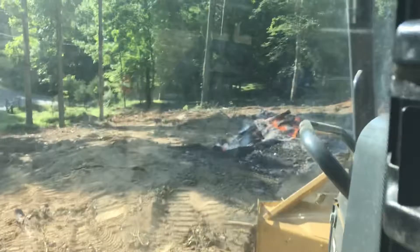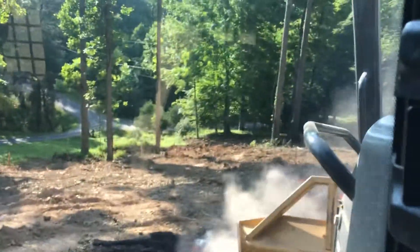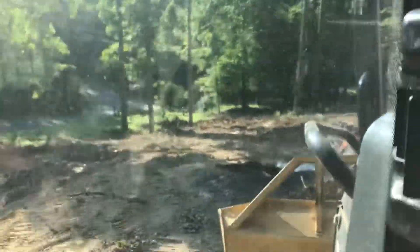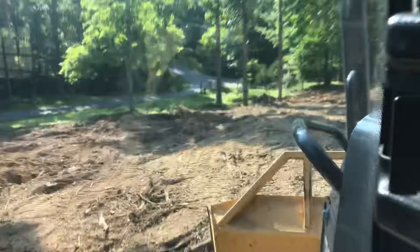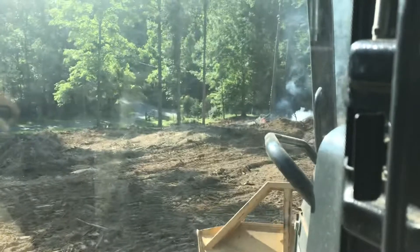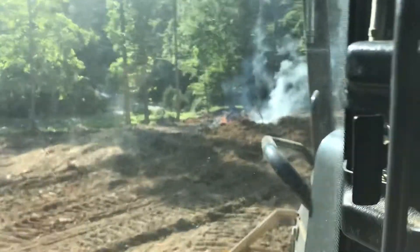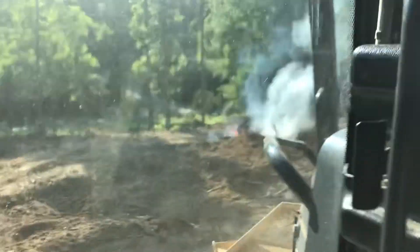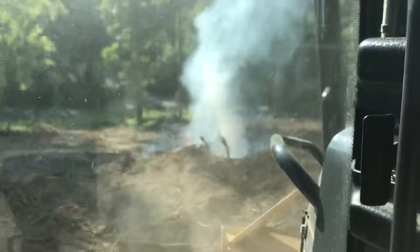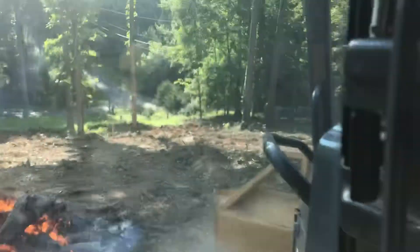The final clean up is kind of just aggravating and nerve-wracking to me sometimes, trying to get rid of stuff and make sure I get it good and fair. We got plenty of dirt material in here where I dug out some, so we got plenty of material to cap all of this off good. It'll kind of lay there and create like a nitrogen, so the grass will actually grow extremely well in this section of the yard.